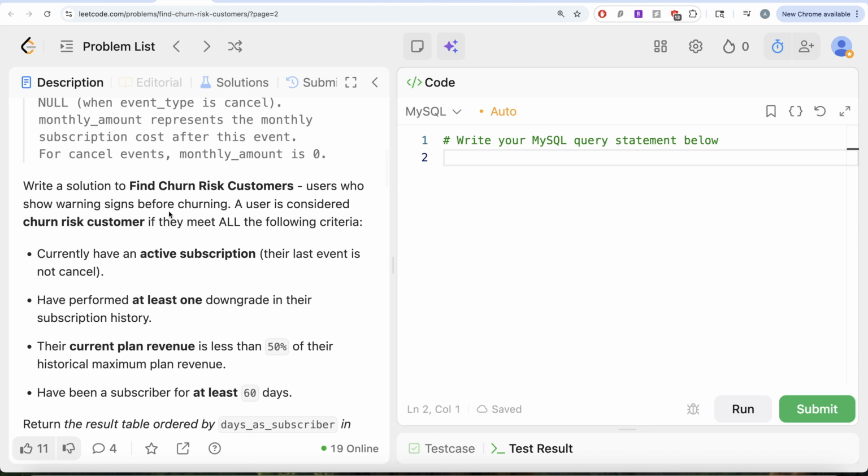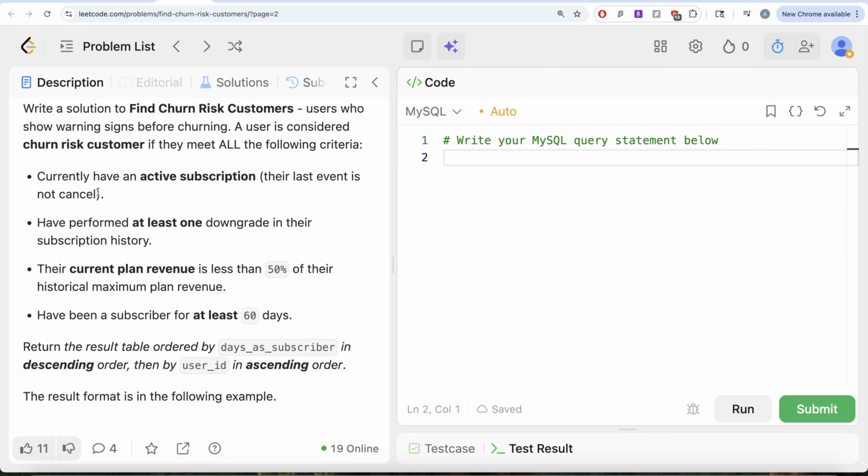Okay, we are asked to write a solution to find churn risk customers, that is, users who show warning signs before churning. A user is considered a churn risk customer if they meet all the following criteria. Firstly, they currently have an active subscription, that is, their last event is not cancel. Secondly, they have performed at least one downgrade in their subscription history.